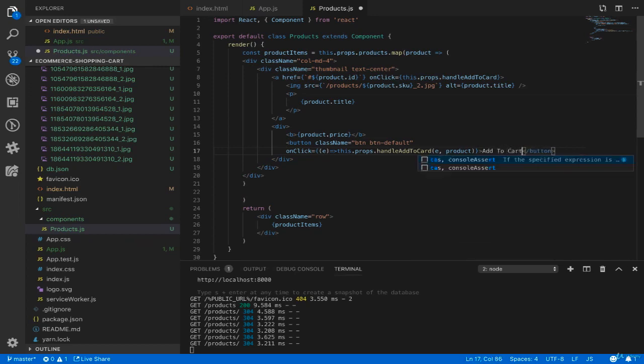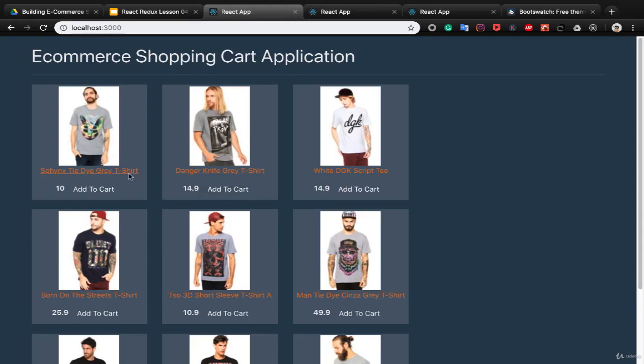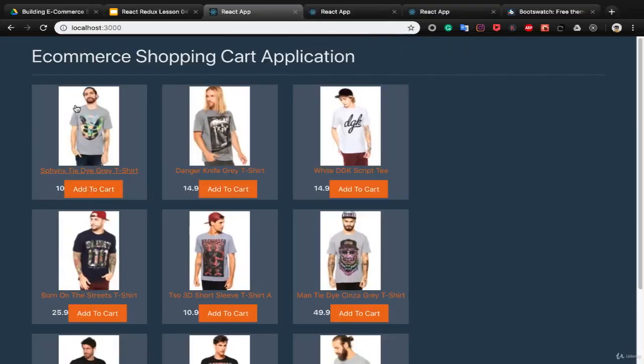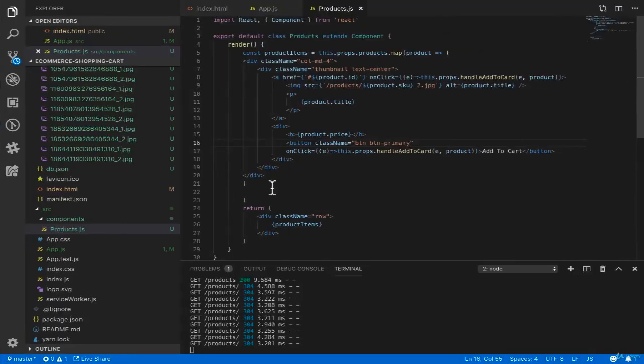Add to cart. Let's use this one for the anchor. Great. This is the result of our code. It shows the price and also add to cart button. Let's change the default to primary to make a contrast between the button and the other stuff inside each product thumbnail. And let's create a space between price and add to cart like this. Here I prefer to use a utility function format currency.